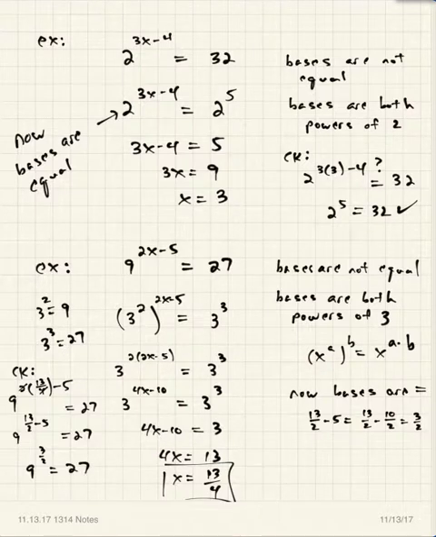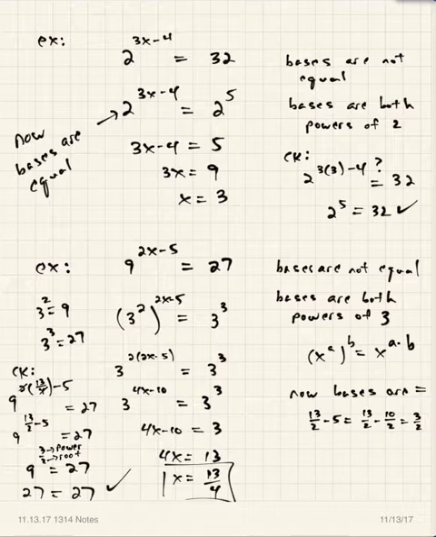It's been a few days since we've talked about this, but remember that this is the power and this is the root when you've got a fractional exponent like that. And so this really means the square root of 9 raised to the 3rd power. And sure enough, what is the square root of 9? It's 3. 3 to the 3rd power is 27. And so you do get 27 equals 27. It does check. A little bit more involved there, and you had to use some things that you knew about exponents that we've talked about a couple weeks ago to finish that problem up.